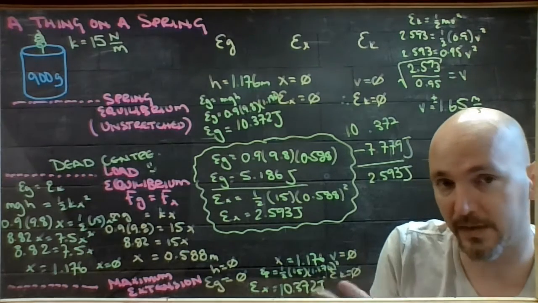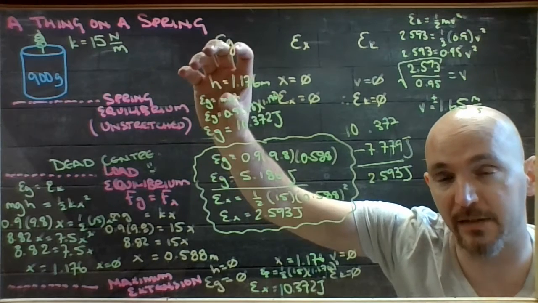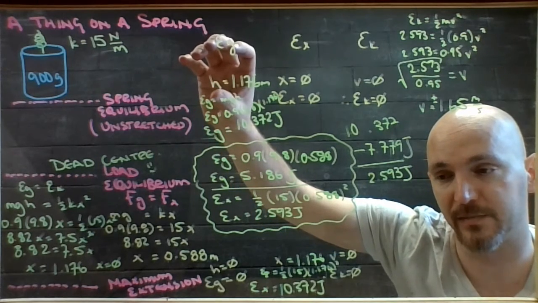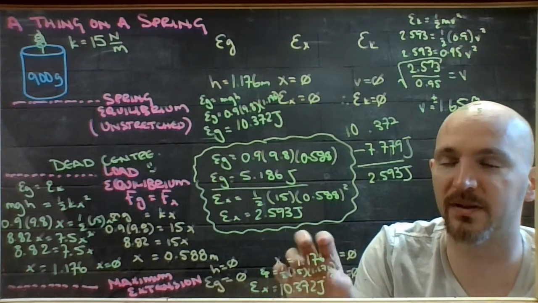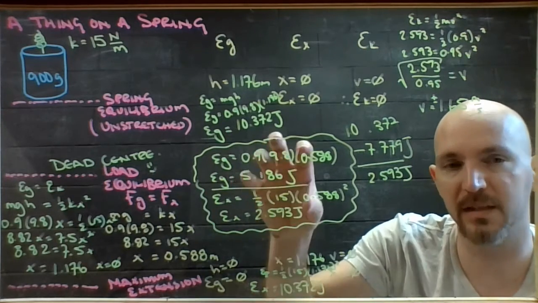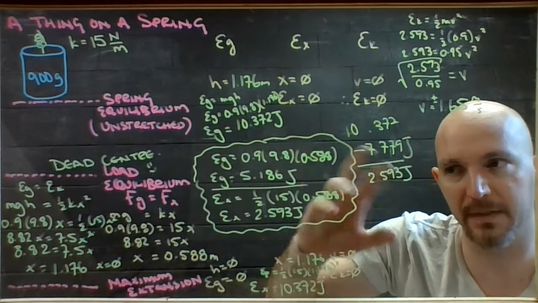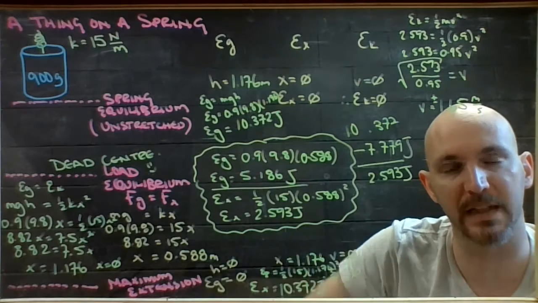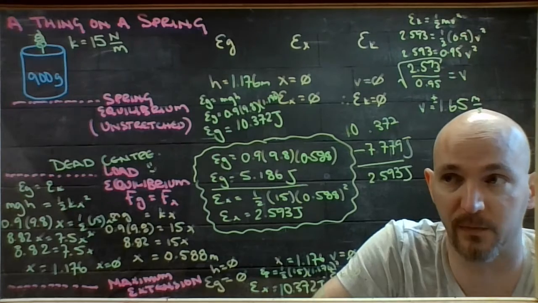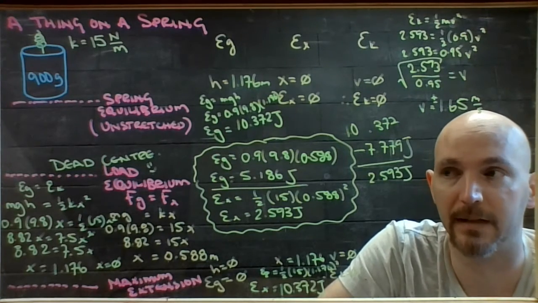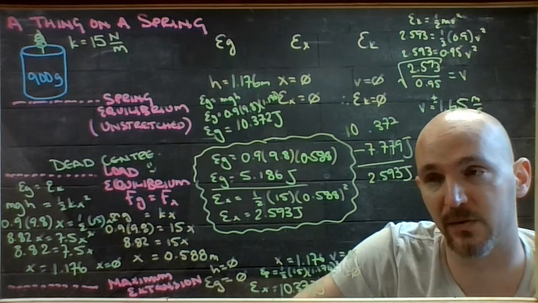So after all this analysis, when you're up here, all of this energy is stored as gravitational potential. When you're down here, all of the energy is stored in the stretched spring. But in the middle, those energies are rapidly converting back and forth between each form in order to allow some energy to be left over for kinetic energy, for speed. And at this load equilibrium, that's where your maximum speed is going to occur.